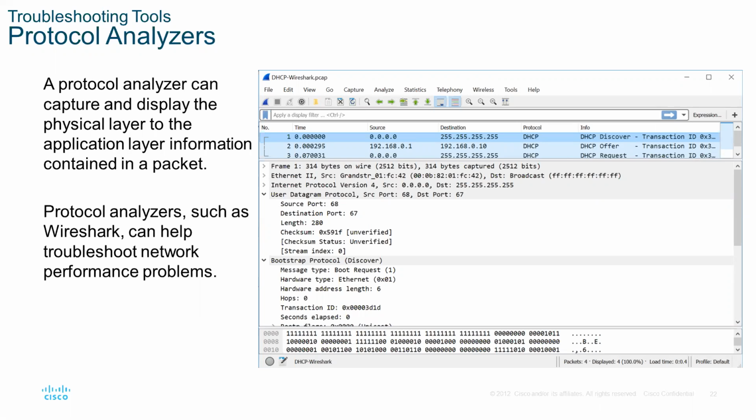So what we can do is filter the traffic and capture specific types of information.